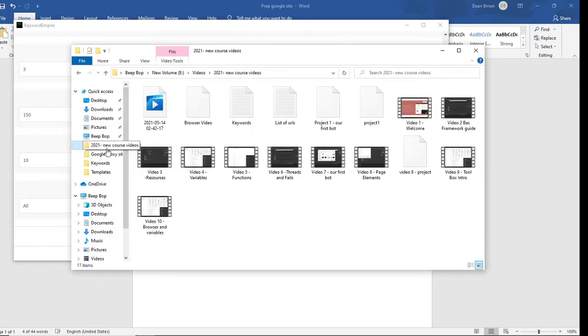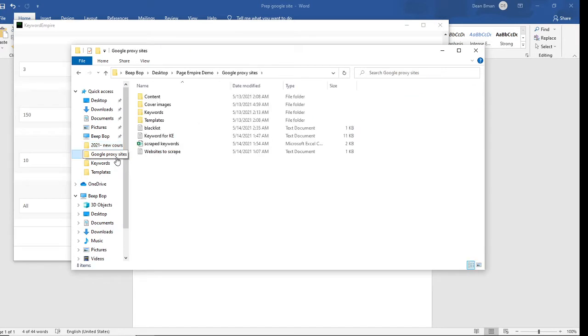I also want to take you to another section of how I set things up. As well as setting up the Google site as I've just done, I like to have a separate folder. So I've got Page Empire Demo, then I've got Google Proxy Sites. Inside that, I have a folder called Content, which holds the content image and any other images that I'm going to use.